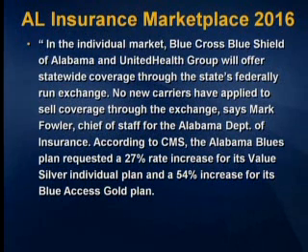There were some pretty good increases this year on premiums in Alabama. Alabama Blue Cross requested a 27% rate increase for its silver plan, and a 54% increase for its Blue Access Gold plan. Now, if you're getting a subsidy, a lot of that will be covered by the subsidy, but if you're not getting the subsidy, you'll feel the pain at the time. So those prices are going up.